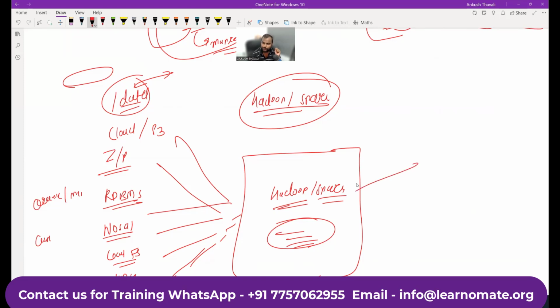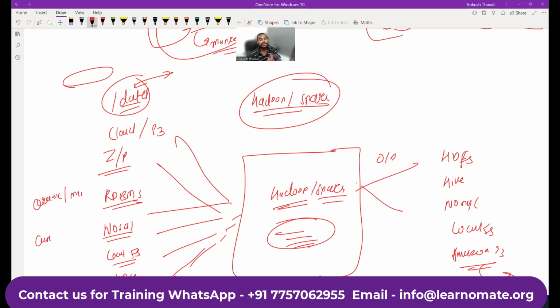And when it comes to the output, now that I have processed my data, finally I need to store my data somewhere. So I can store my data to HDFS, which is my Hadoop file system. I can store my data to Hive, which is a data warehouse tool of Hadoop. I'll talk about that. You can store your data to NoSQL databases also like HBase, Cassandra. You can store your data to the local file system if you want. You can store your data to Amazon S3, which is a cloud platform, or anywhere. You can store your data anywhere.